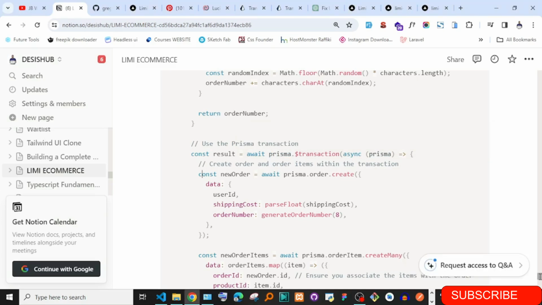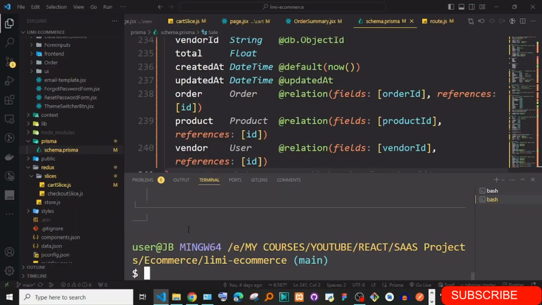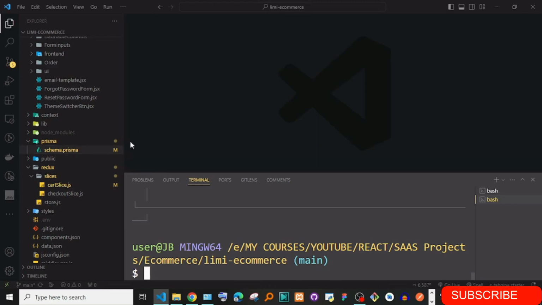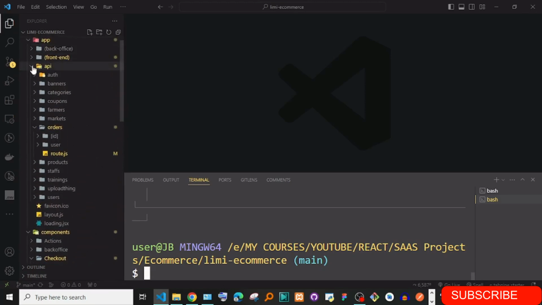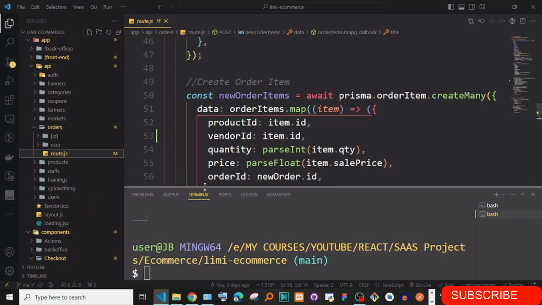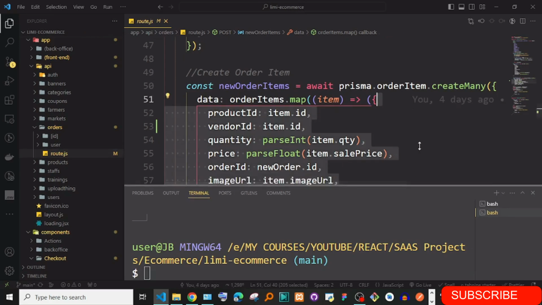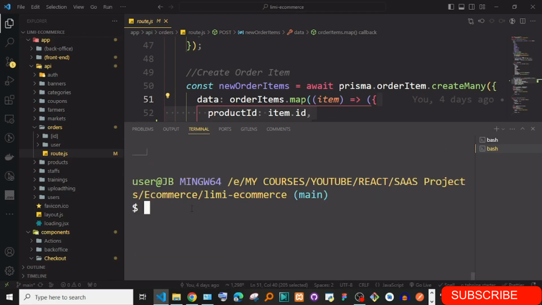So I'm just going to copy this. To avoid problems, let me first close everything here, and let's go and look for the API orders. By the way, this one finished. Whatever we were doing here, I think it was successful. Yep. So I'm just going to go ahead and say npm run dev, meanwhile, as we troubleshoot all this.